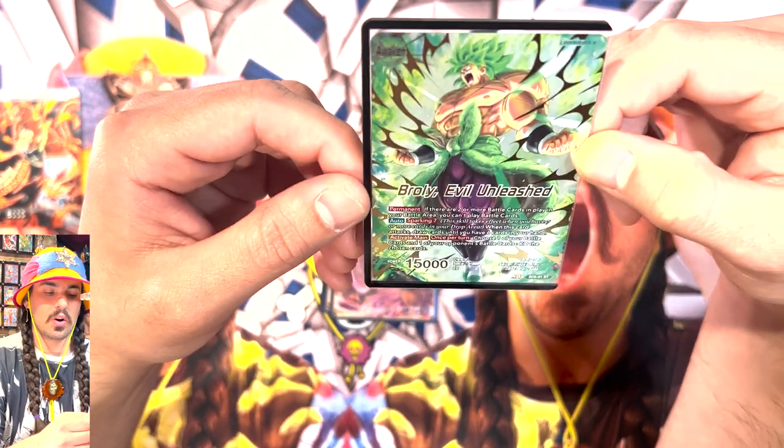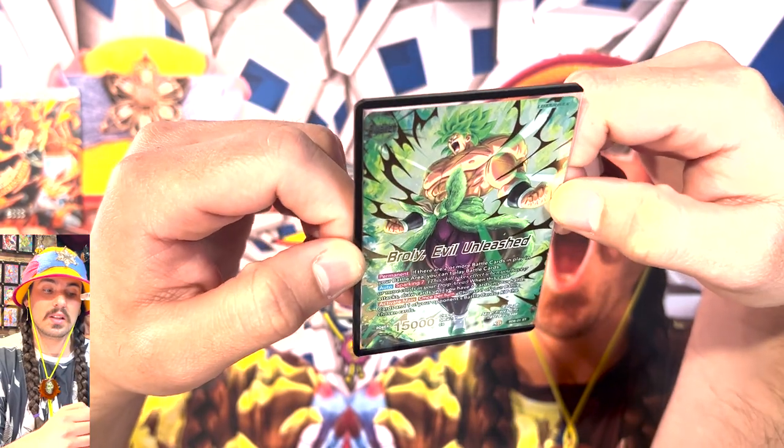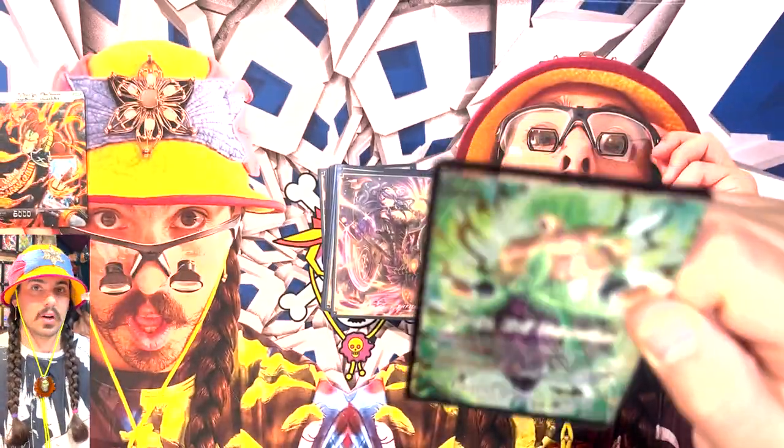He is from starter deck 8, and he has not been played that much recently. He had a time in the sun, but Wang Po and some of his friends figured out how to bring this guy back for his glory day in the hot sun.